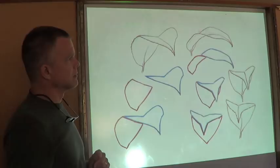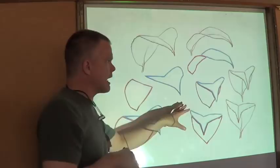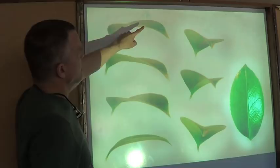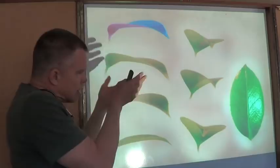So it doesn't matter if the leaf has got the V in the top or if it's a flat plane across it. This basic idea of the shape next to the shape is how I would go about constructing any leaf from any position. So here are some photographs of some real leaves. And on this top one here, let's just take a look at that. This leaf is constructed out of two non-leaf shapes. This doesn't look like a leaf, and neither does this. But you put those together and you've got this V-shaped top curling leaf.